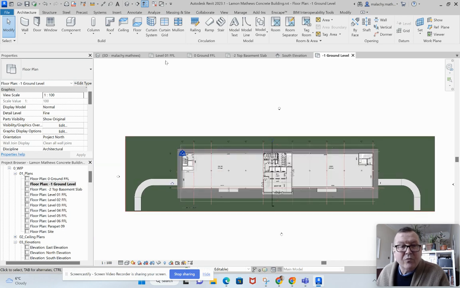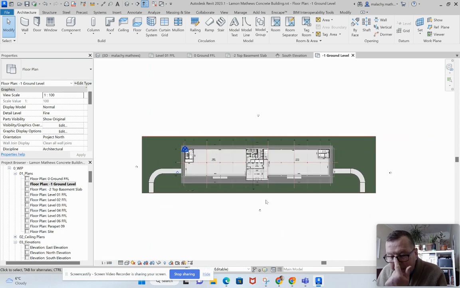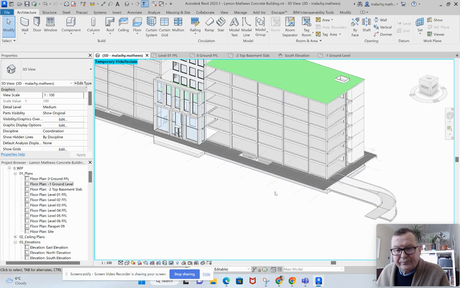You can see I've done my ramps here as well, and notice that the ramps are coming out this side. This is the front of the building. So in the site plan that you will get towards the end of the semester, there will be a road along here. So that's where your ramps need to come out. You need to come out to the front of the building here. Let's take a look at that in 3D as well.